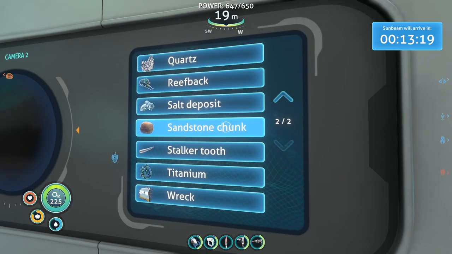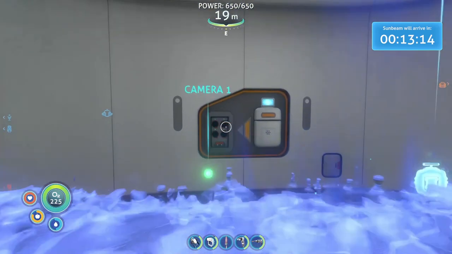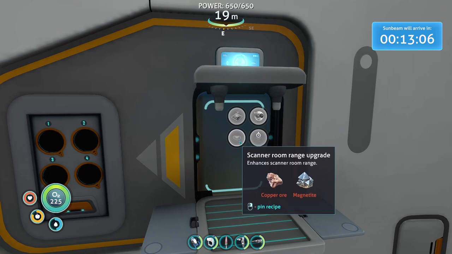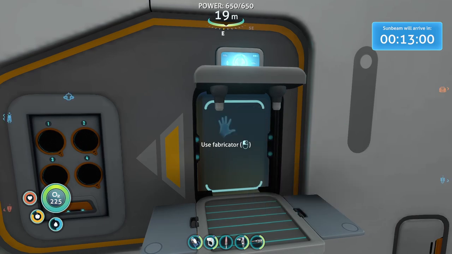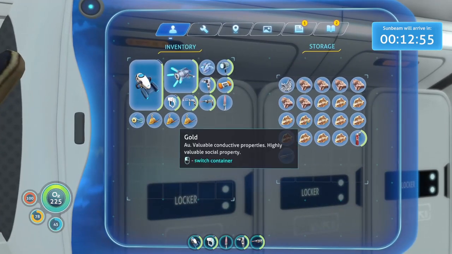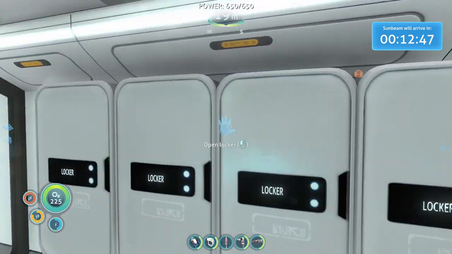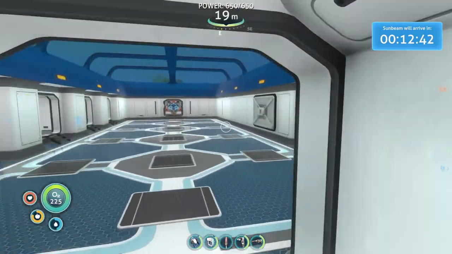Limestone chunk, sandstone chunk, no shale. Can this one be upgraded somehow? No, not in there, in here. Range, we need this, copper ore and magnetite. Copper ore, magnetite, silver, gold. I think we got both of them.